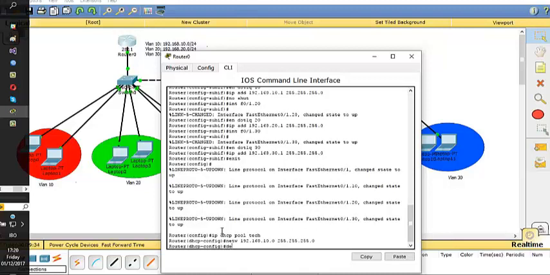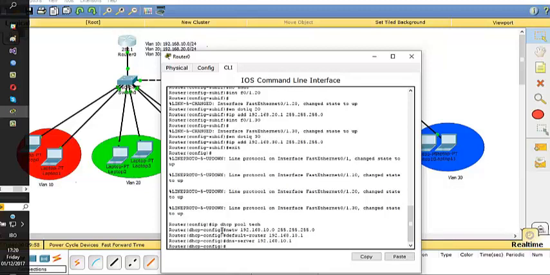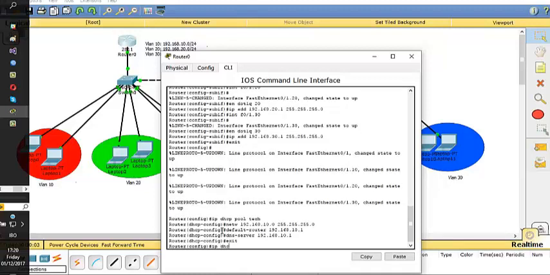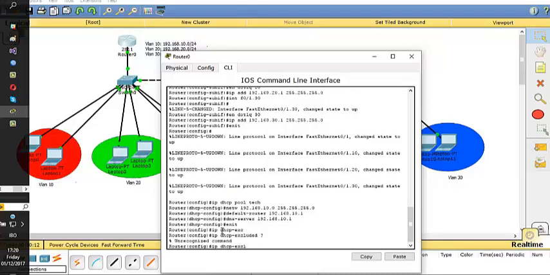Okay, I'll say default-router 192.168.10.1. Then dns-server 192.168.10. If that's your DNS, you just put it there. The next thing is for me to exempt. I'm going to exit here a bit and I'll say ip dhcp excluded-address. Hope I'm on the right track. Oh, I'm wrong here. ip dhcp.